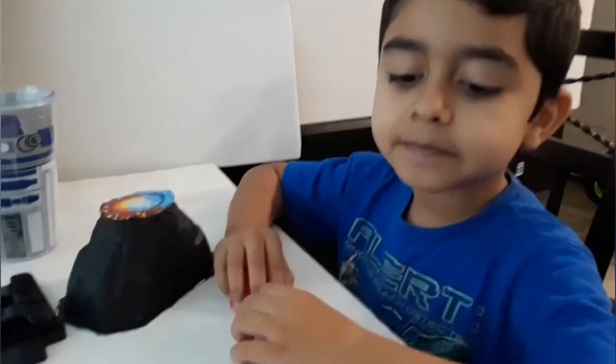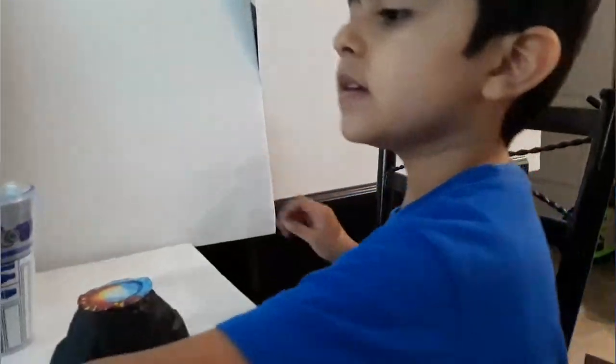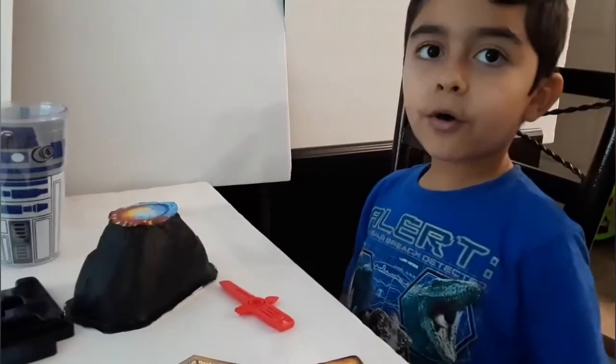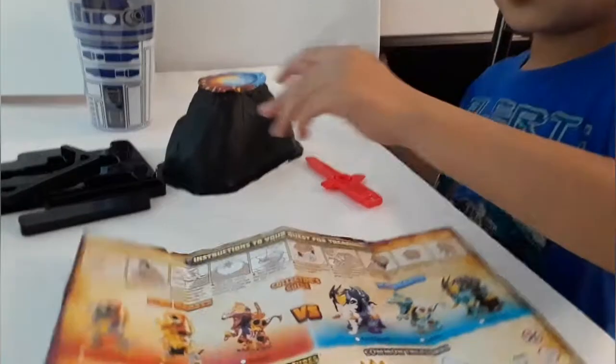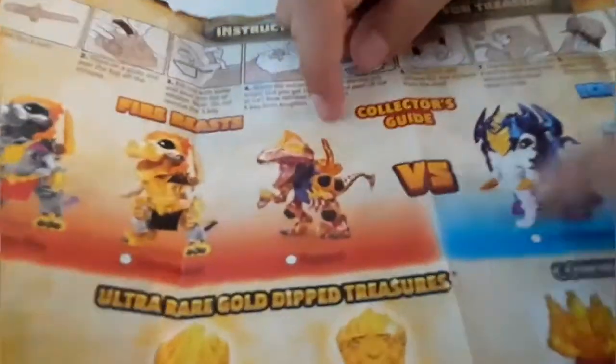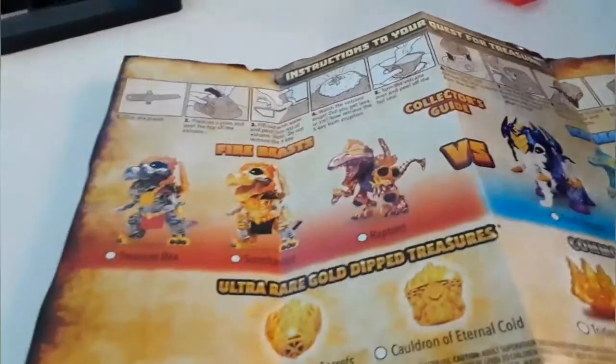I say it's a fun toy. It's nice. Even the packaging is super cool. Easy to open. You saw how Moses just opened that from the back. And the contents just kind of place themselves on the table. The video guy I watched getting this, what they actually got was that T-Rex. Cool. Those are the fire beasts. Is that right? Yep, fire beasts and ice beasts.